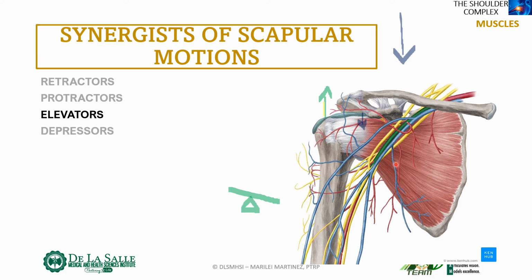So another consequence of long-term paralysis of the upper trapezius, so let's just draw the upper trapezius here. Remember your upper trapezius, it helps in elevating the scapula and retracting the scapula. So one consequence of long-term paralysis of the upper trapezius is inferior dislocation or subluxation of the glenohumeral joint. If you can recall from your readings, the orientation of your glenoid fossa is actually slightly superior and medial, right? So it is oriented in a superior and medial direction.